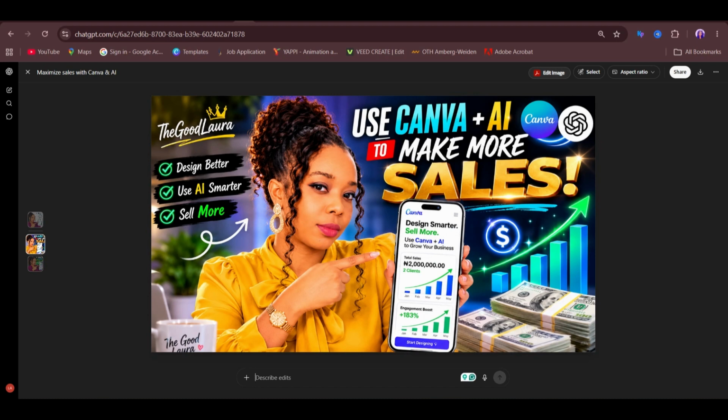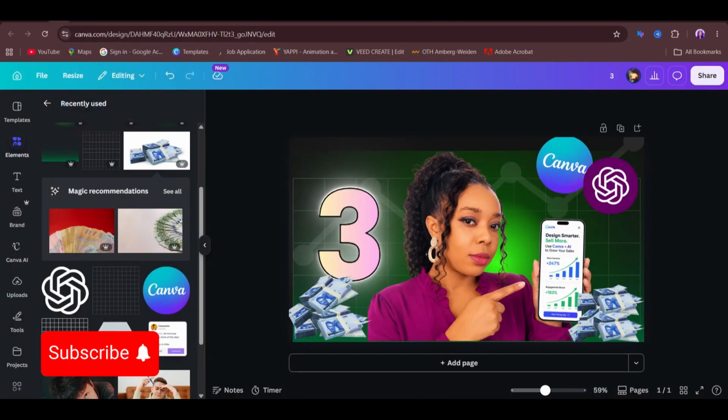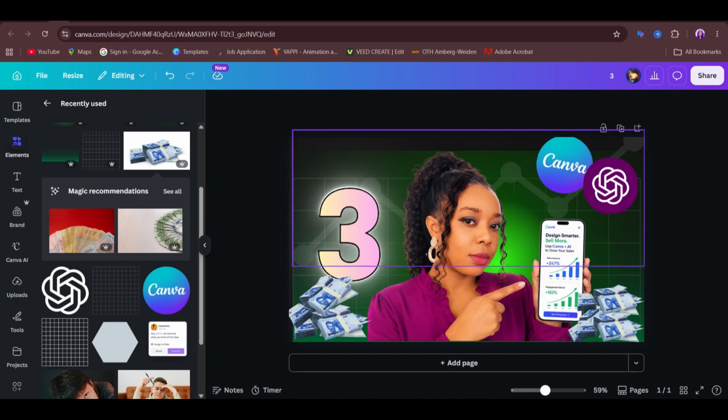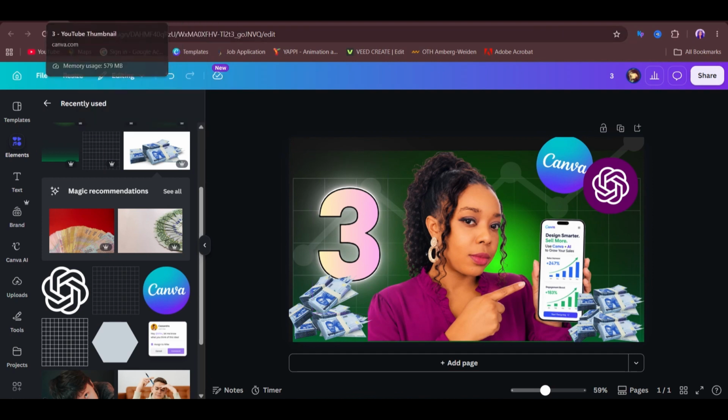Now, another way you can do it, like I said, I'll be showing you how to compartmentalize or remove the different categories used to create a design, and then replace them with your own text and your own images. If you download this image, go over to Canva and upload it, there's a feature I'll be showing you, which should be in the next video. It's going to help you edit an existing design.